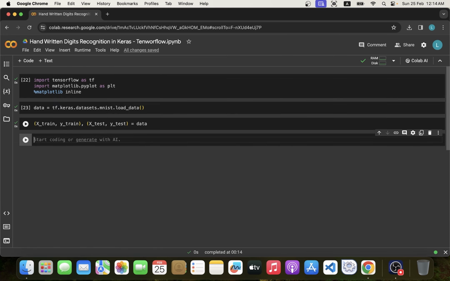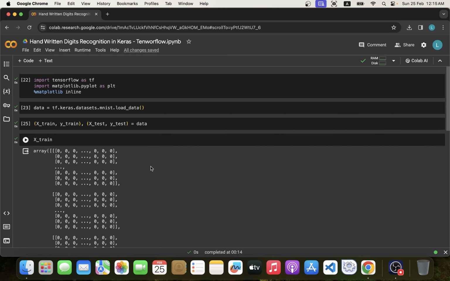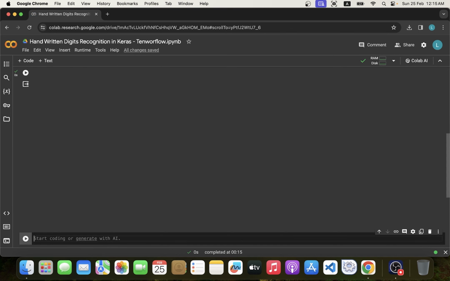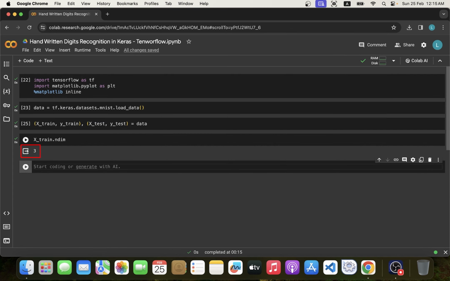and check the data of X-train. And we can see it's a 3-dimension array, which means it's a tensor. Let's check the dimension, and we can see it's a 3-dimensional array. Now let's check the shape.